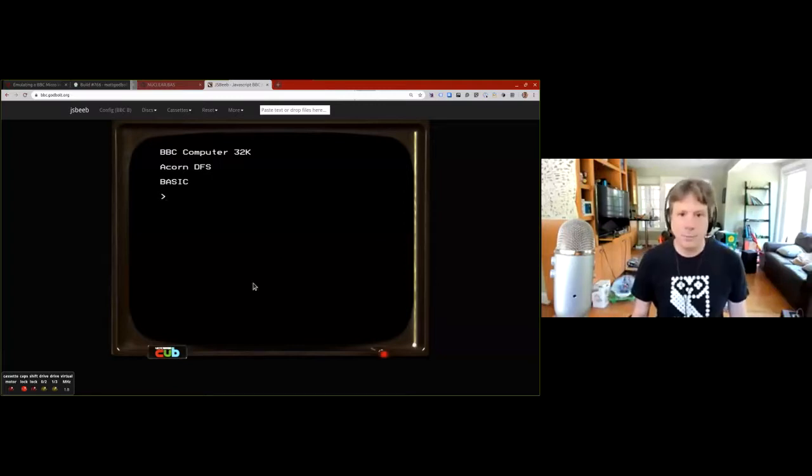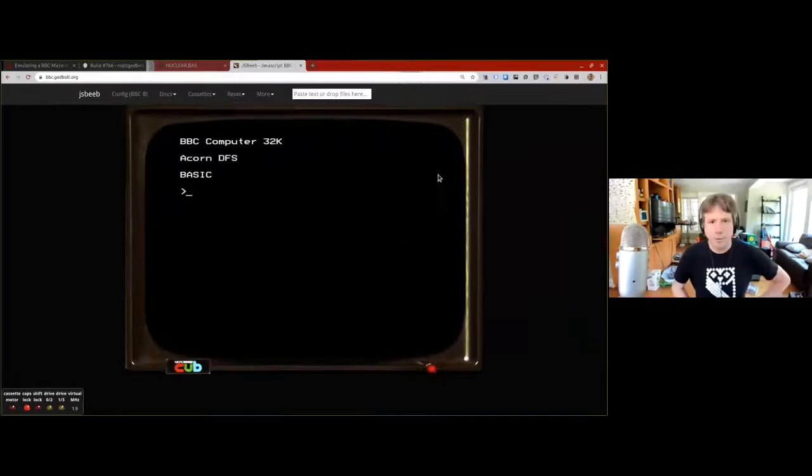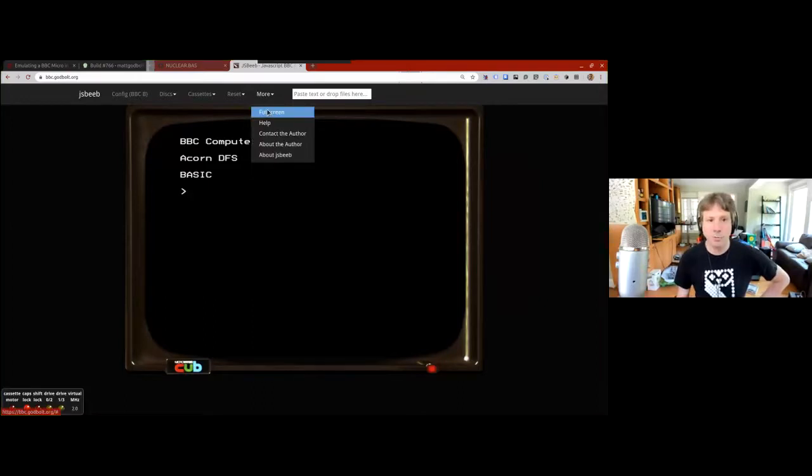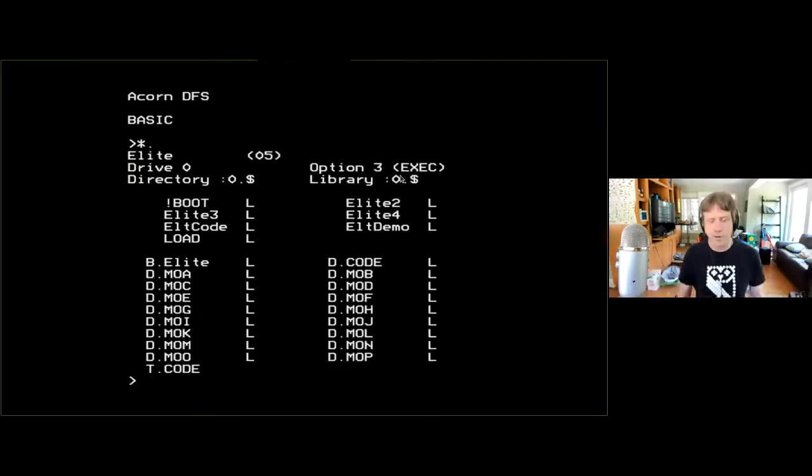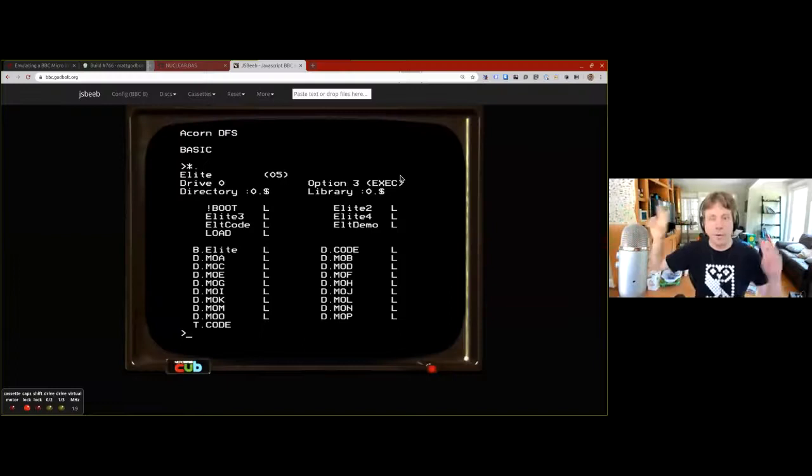So here it is. You've obviously seen the cub monitor and everything, which is kind of a neat, cute thing, but maybe not to everyone's taste. First thing I'd show is that if you really just want to have that full screen immersive experience, if you go into full screen mode, you get a more traditional emulator view where there isn't the outside fluff around, and you just get to see a BBC Micro. So that's kind of a nice thing. I sometimes project this onto my big telly using Chromecast to run on the big screen.